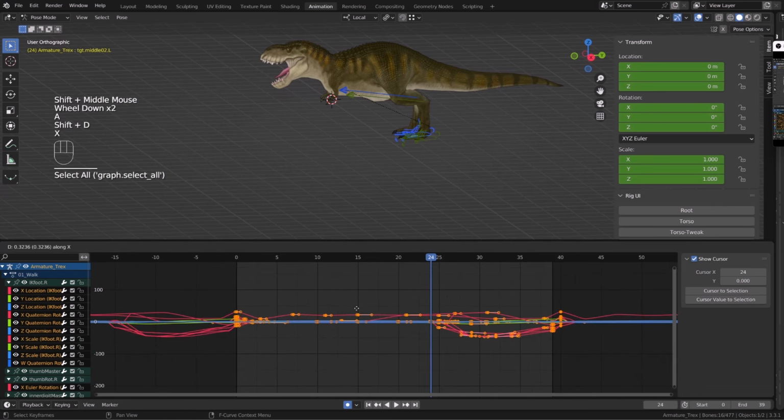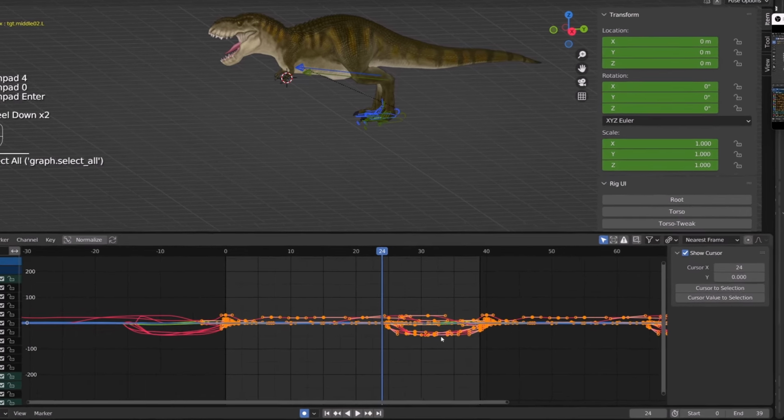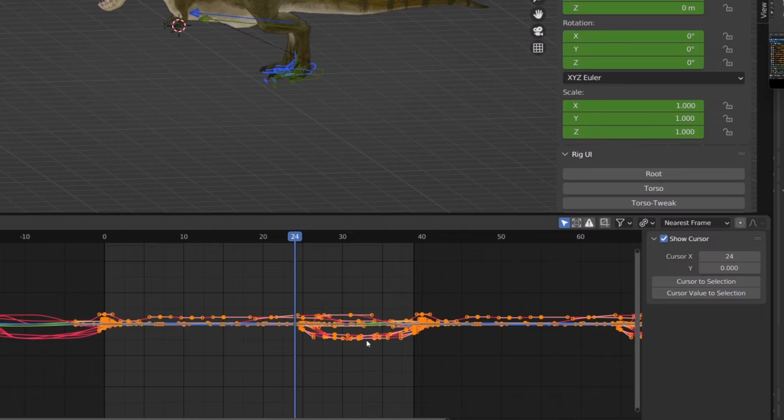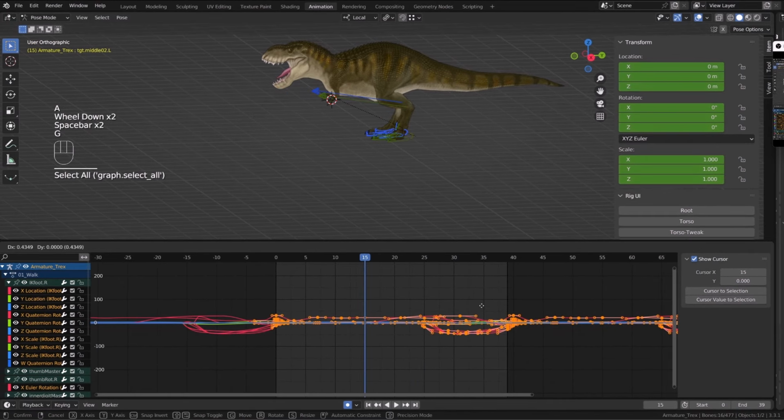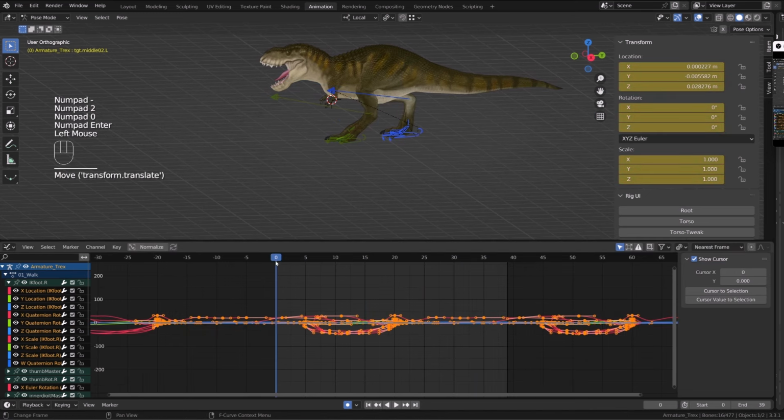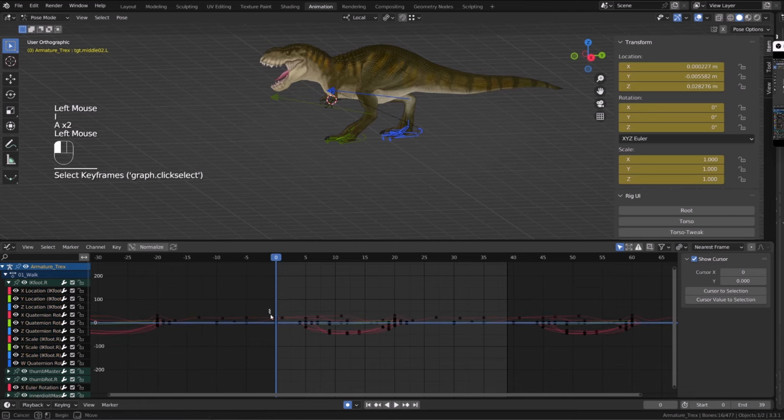To fix that, I will select all the keys of the right side, press Shift D, duplicate them and offset them by 40 frames. Note that I'm almost always using the show only selected option for my curves, so it will show me only the curves from the bones that are selected. So now with all my right foot curves selected, I will offset them by 20 frames to the left, back in time basically. Now I will select a keyframe on all the controllers on frame 0. Then I will select those keys, press V and switch their handle type to free.